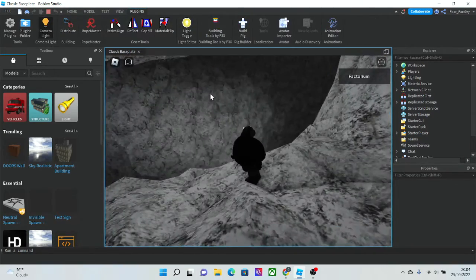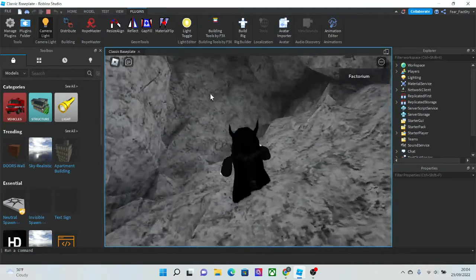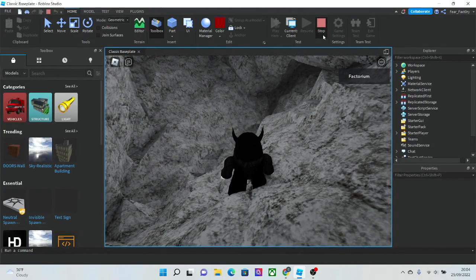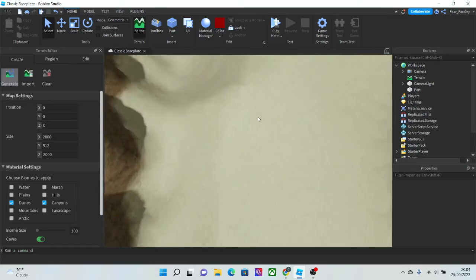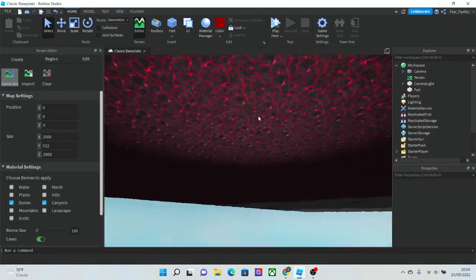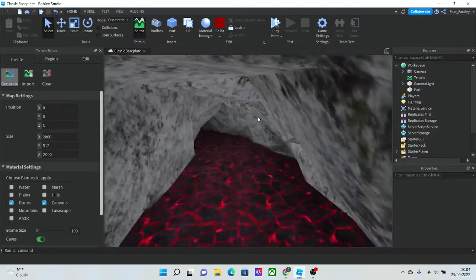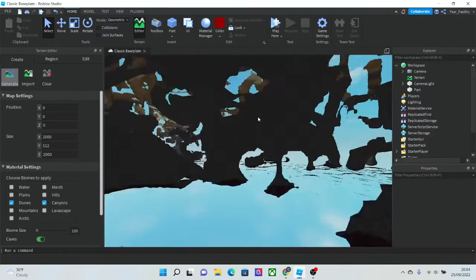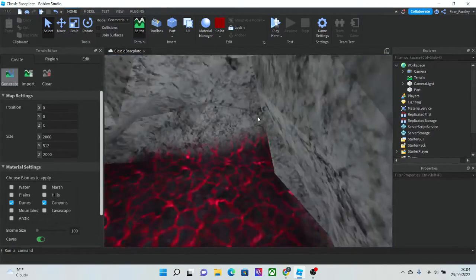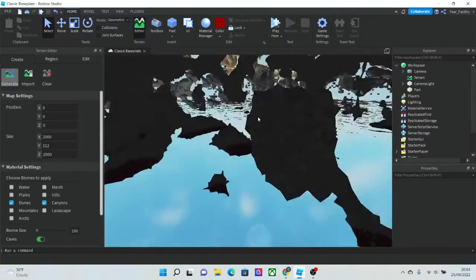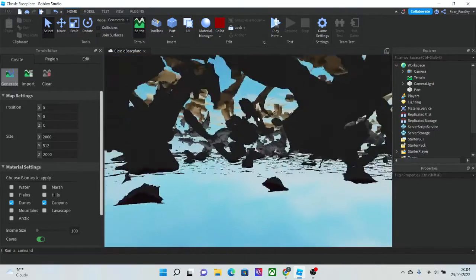I know it's kind of hard to see, but whenever you're generating a world, there'll always be lava at the bottom of the world because that's kind of like bedrock in a sense. You just keep getting deeper into the ground, and it's going to do that stuff.